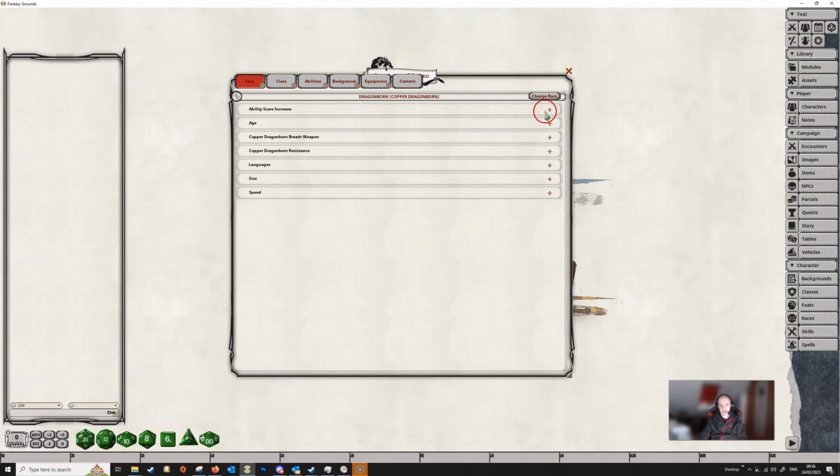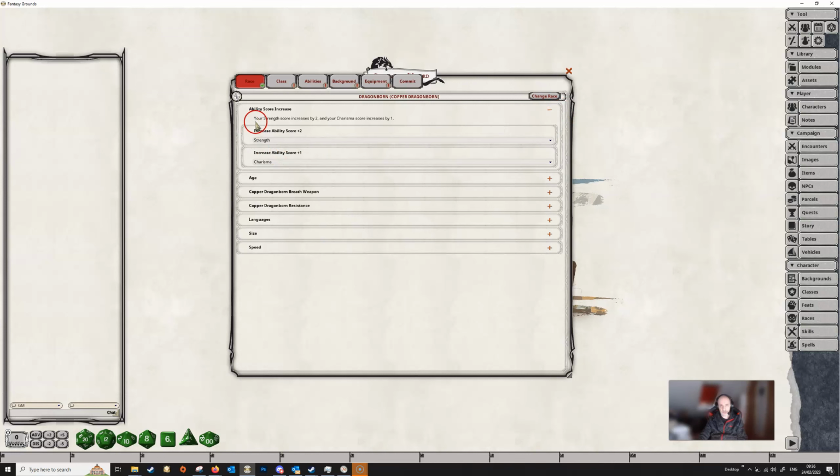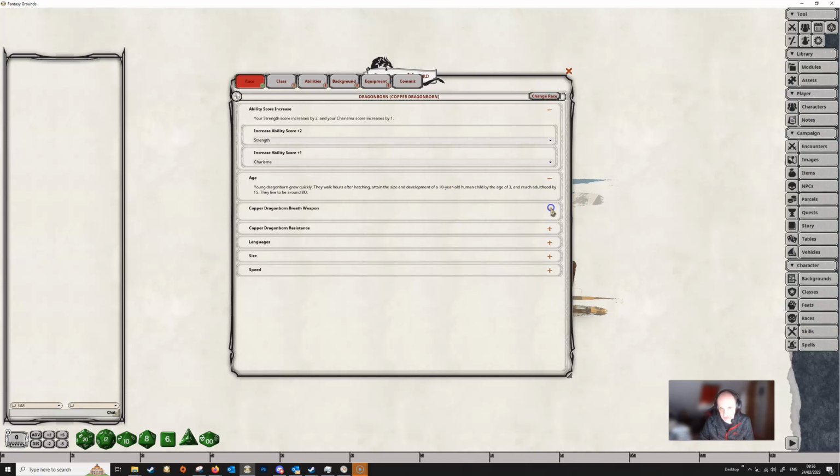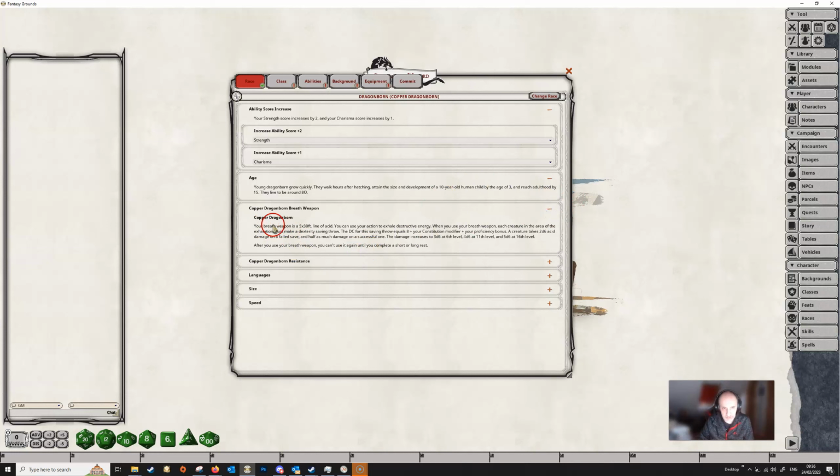If we click on any of these, it will open this up and give you an indication of what is going on. So there's much more text and much more intuitive help here for all of these various things. It tells you exactly what the Copper Dragonborn breath weapon actually is before you go any further. There's no need to click on a link to open that up. It presents you with the information there and then.